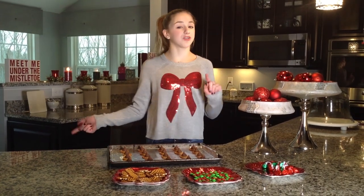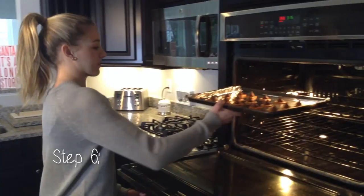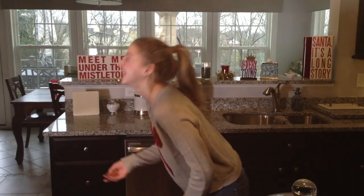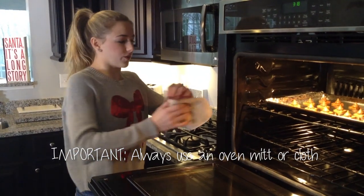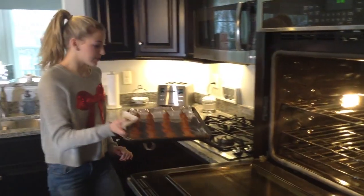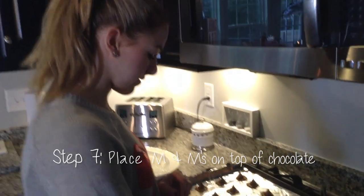So now that the oven is preheated, we can throw the Hershey Kiss pretzel treats in there. Kisses are all melted. We can take them out of the oven and the next step is to put one M&M in the center of each Hershey Kiss.